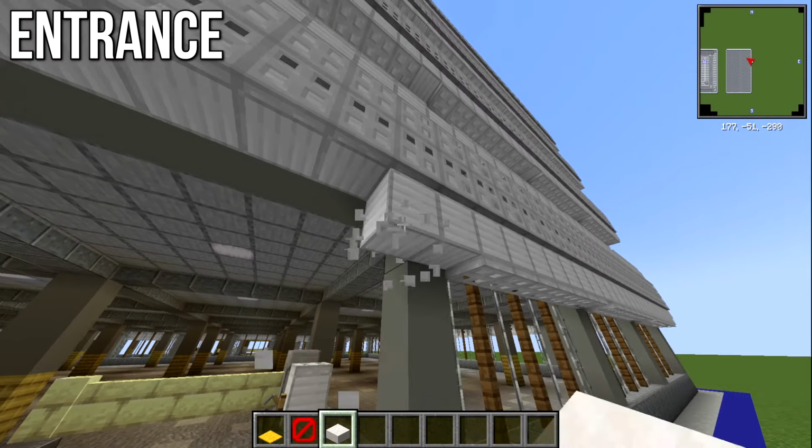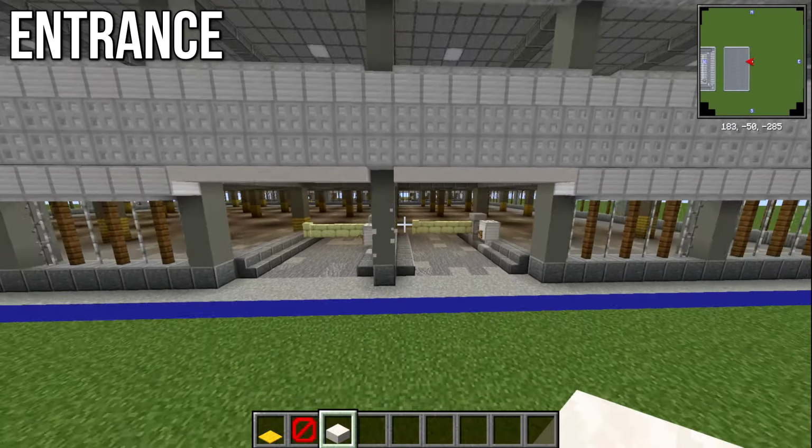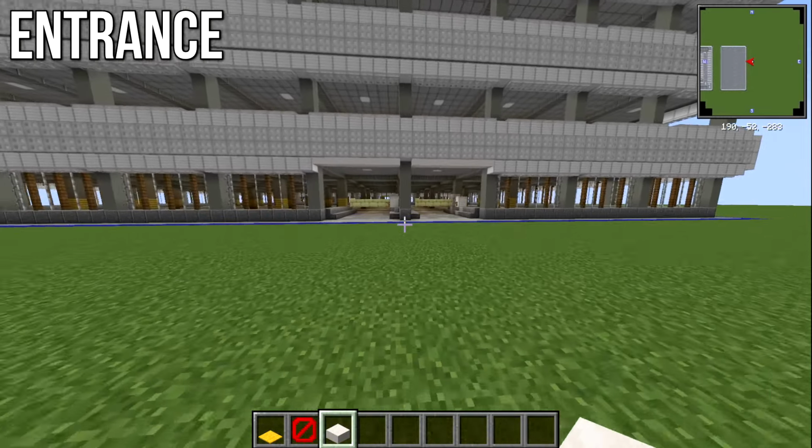And just get rid of these right to there. And we're going to have the slabs in there. Could actually... yeah, let's do that. That looks better, doesn't it? Yeah, knock out that middle one there.